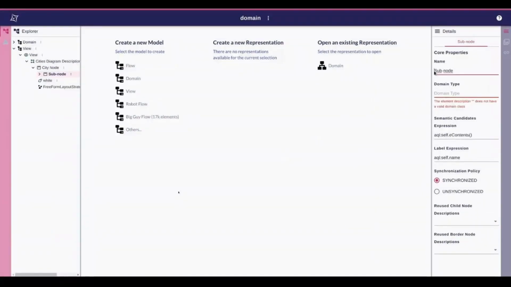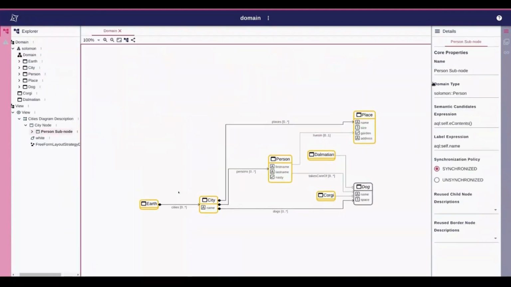So I want to represent the person inside the city. So I map this graphical element to the person element in my domain. If we go back to the domain, you see that I have the persons relation, which helps me to find all the persons living in a city.